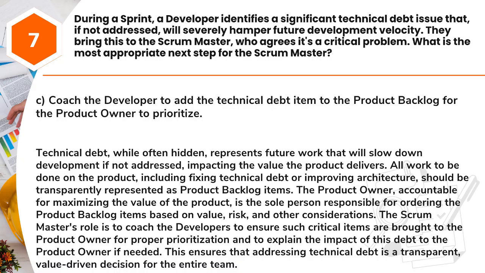The Scrum Master's role is to coach the developers to ensure such critical items are brought to the product owner for proper prioritization and to explain the impact of this debt to the product owner if needed. This ensures that addressing technical debt is a transparent, value-driven decision for the entire team.